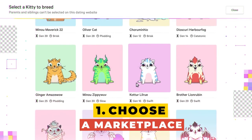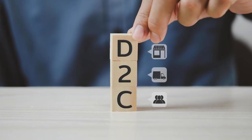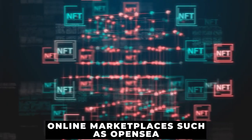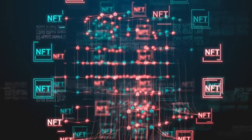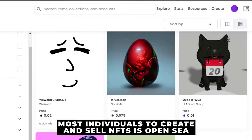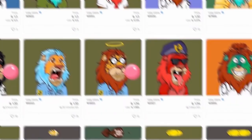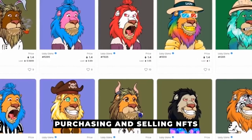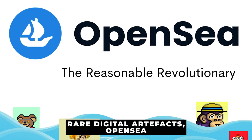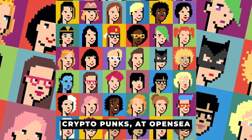Step 1: Choose a marketplace. Choosing a platform is the first step towards marketing an NFT. There are a number of choices, including direct-to-consumer platforms like Shopify as well as online marketplaces such as OpenSea. The decision is typically based on the kind of NFT you're selling and the costs associated with trading the digital currency. The most common NFT exchange used to create and sell NFTs is OpenSea, which is also one of the simplest marketplaces to configure — the largest online marketplace for purchasing and selling NFTs, including cryptographic artwork, virtual goods, and rare digital artifacts.